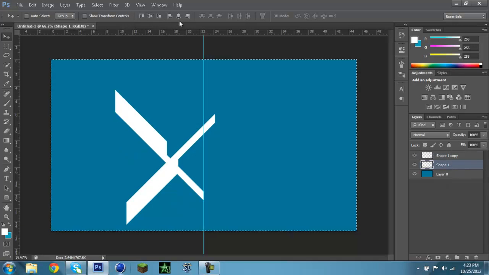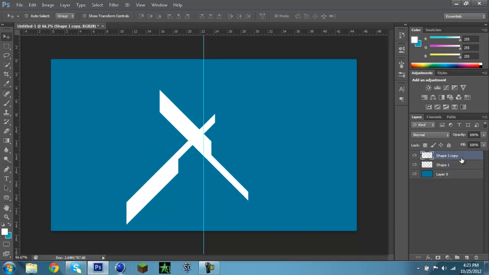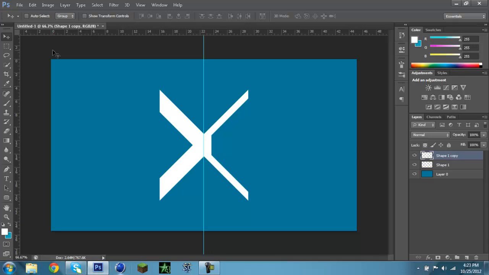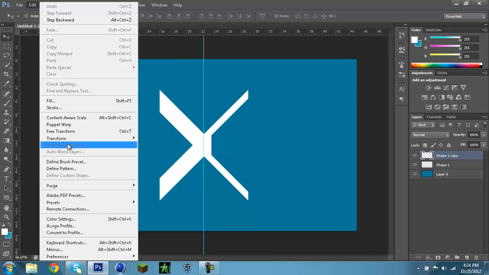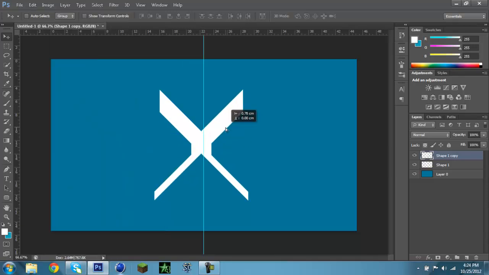I'm just going to center these two. If you want to center it, hit Control A, hit your layer, and then click this button, and then this button, then do Control D, and it'll be selected. And let's see where I can put this. Alright, now it'll be in the middle, and then I'm going to transform that 180 degrees so it's flipped.